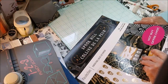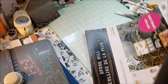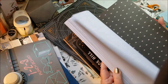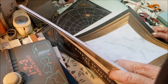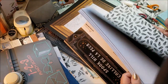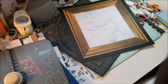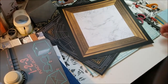Let's take this one out. Sorry, I know I'm sort of not prepared. So these kind of pages would be difficult to make anything like this, for instance, unless I'm going to cut that out. Let's see what else we've got in this one. Okay, I think those are the two pages that I probably won't use for anything. If I ever make a big scrapbook, I might.